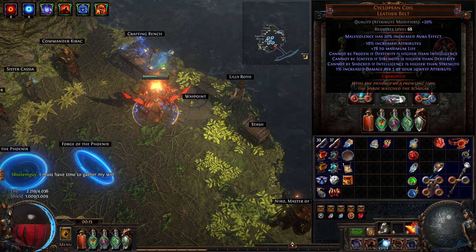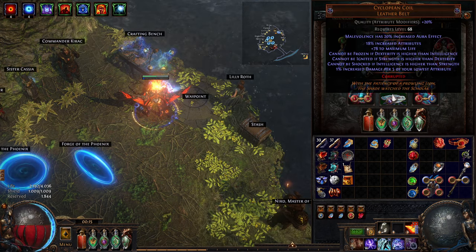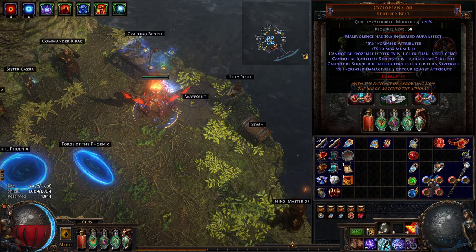And you find some with corruptions as well. And it's not that expensive. It's an Elder drop, but a very common one. And you don't need max roll attributes usually.